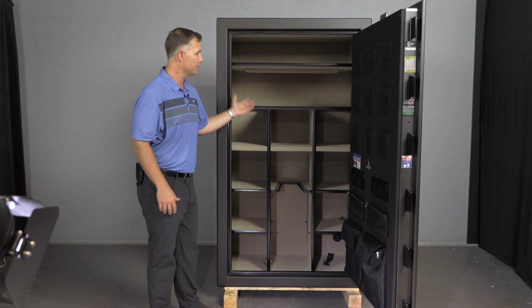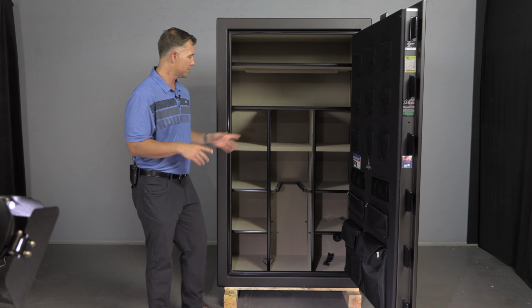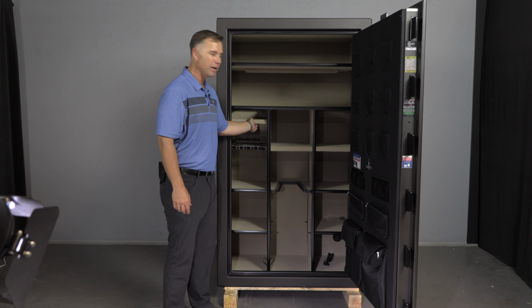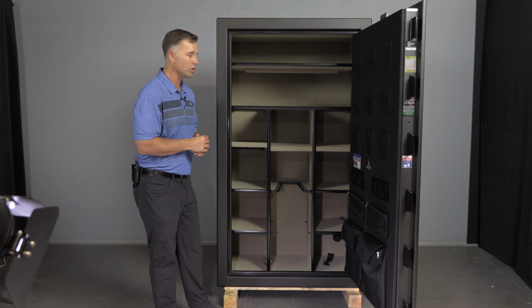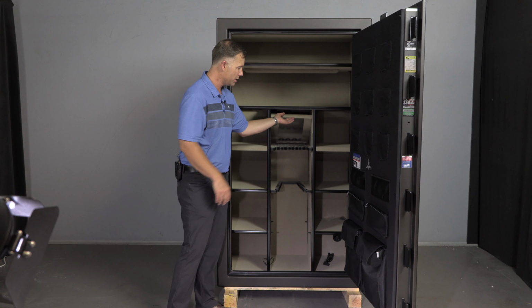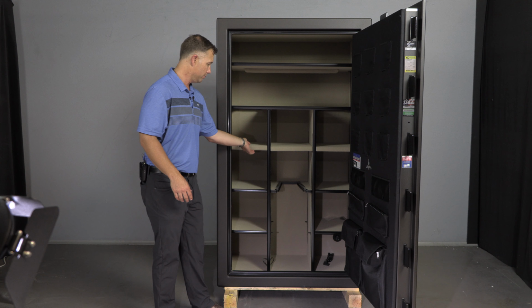Let's get into the interior here. This is the Liberty Colonial 50 Extreme. The Extreme means the 3-bay system that they have. Instead of the standard 2-bay, you get a 3-bay, which makes it a little bit more universal on how you want to use it. When you start moving some of these adjustable shelves around, you'll notice that, hey, I want to put long guns in all 3 bays. So you have that option.